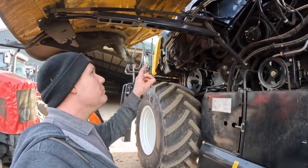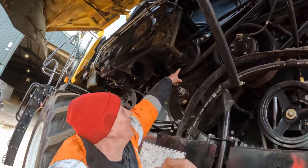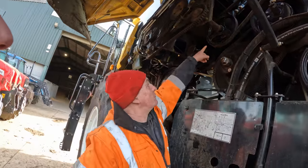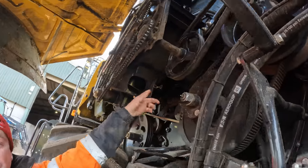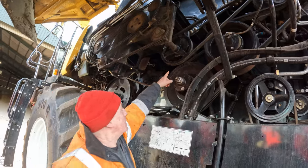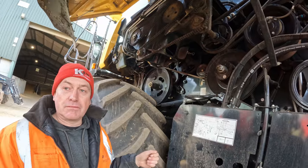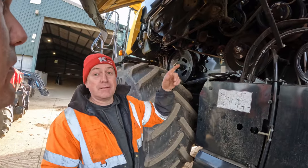Pete, we've just watched a video of you mending something - you were taking some belts apart. That was this bearing there. What was wrong with the bearing? Well, nothing wrong with the bearing - the bearing's clamped between two triangular flanges. The bolts had come loose and fell out, let the flanges apart and the bearing was loose. So that's the unloading auger belt - it let it go slack. I turned the unloading auger on to start unloading, it started slipping and burnt the belt out - a lot of smoke everywhere. That's sorted now - new belt and put the clamps back on.